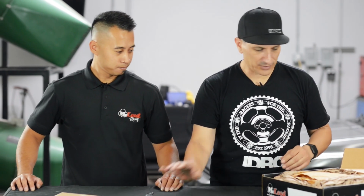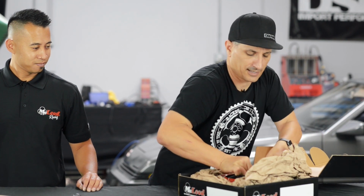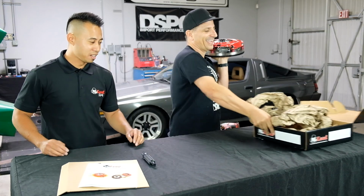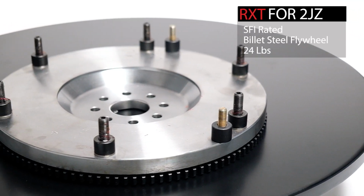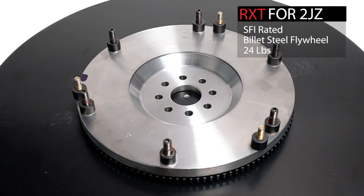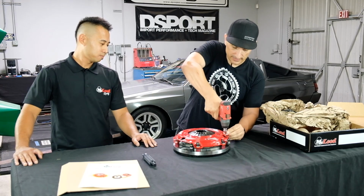All right, so let's open this up. We've got the clutch alignment tool right there. That's always handy to have. And let's take this off. I'm gonna just throw stuff on the ground here. And whoa, it's not light. It's heavy, but heavy duty. So it almost looks like aluminum, but this is a chromoly steel flywheel, correct? Yeah, it's one of our billet steel flywheels. It's SFI rated, and it comes in at about 24 pounds.